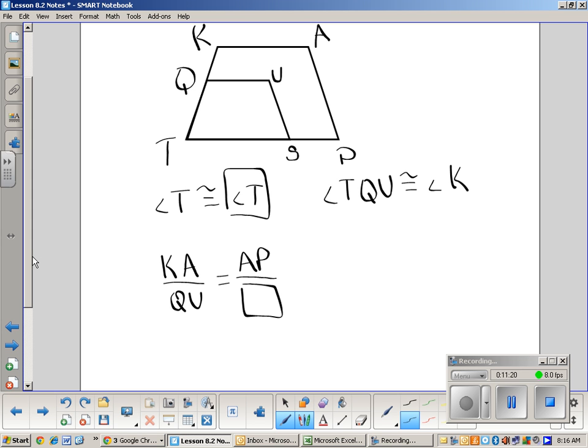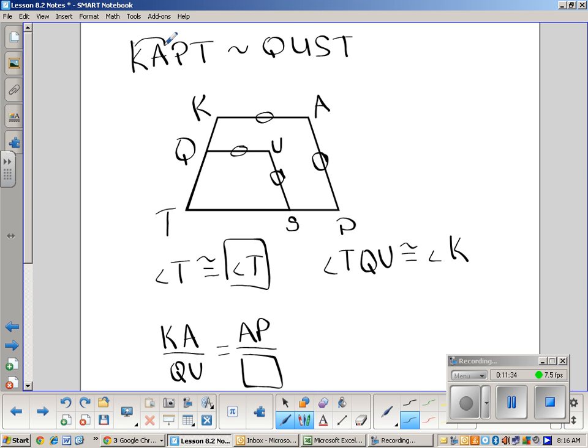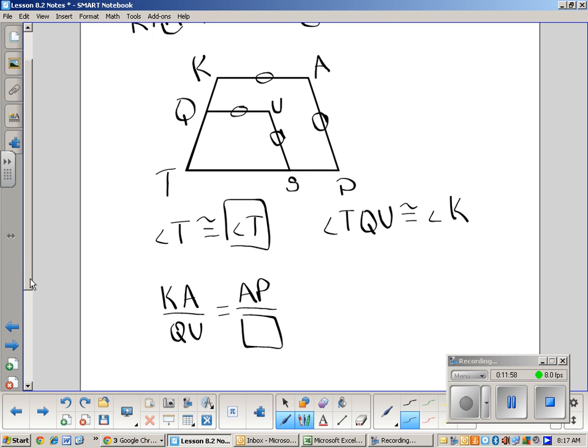Okay, we're saying that this side is to this side just as this side is to this side. They're the corresponding. If I look at the statement KA and QU, it's going to match up with AP and US. So you see, from that similarity statement, I could do the same thing. I don't need the picture if I'm really good at it. But if I'm not really good at it, I haven't seen a lot of it yet, then I have to be a little careful and probably should draw pictures to look at. Okay?